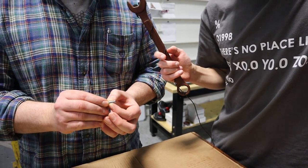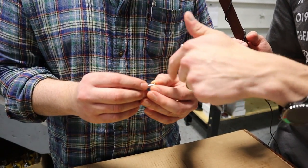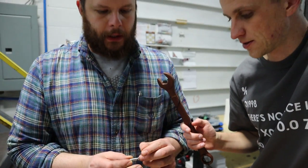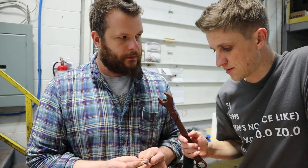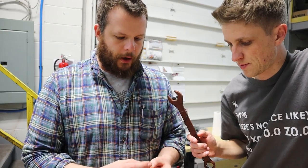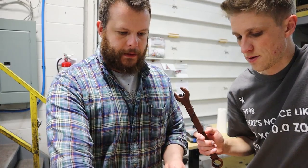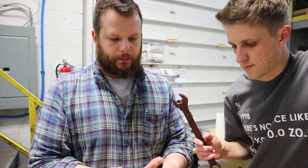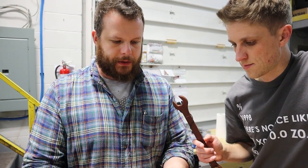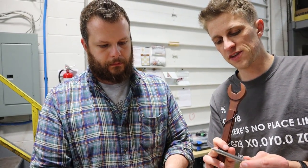We've got the diameter here, which is very critical. The surface finish is going to matter — you can actually feel it while you run your finger across. So we're going to brush and polish these. The location of these shoulders is very critical — that's going to determine if it locks in place or if there's sponginess to it. Overall length is critical, mainly the groove to this face here, because that's when it pops up — that's where it stops. When it goes down, that's the distance we're coming down, determining your stick-out and the entire function of the mechanism. That can easily determine how far the tip sticks out of the end of the pen.